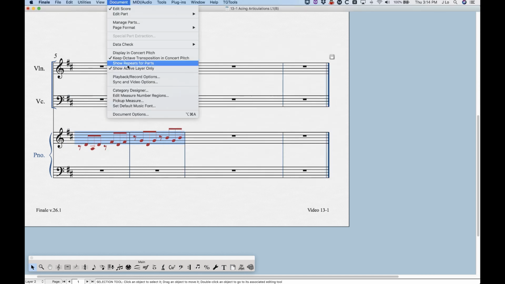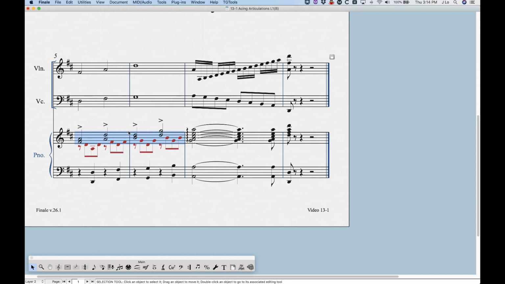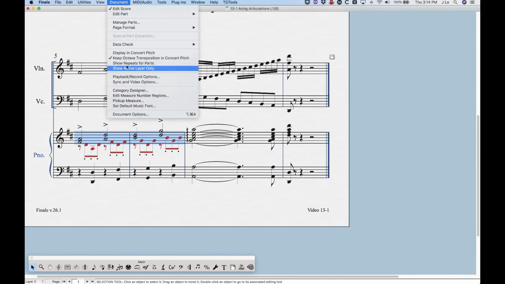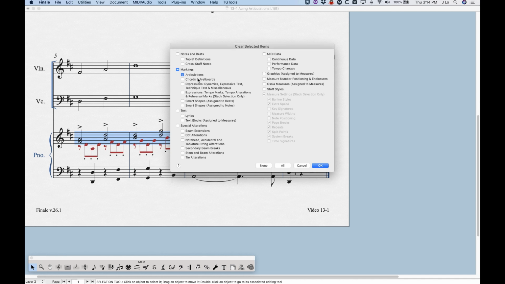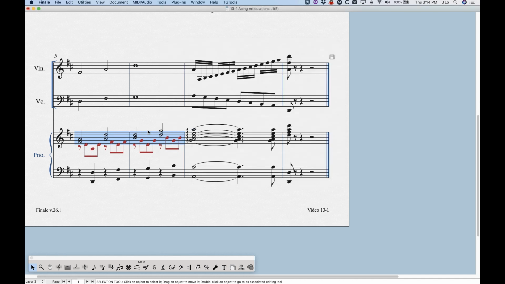And now just the layer 2 articulations get removed. If I were to do that, let's just undo that. If I were to do that here with both layers showing without the show active layer only, if I were to clear selected items, articulations now, it would clear it from both layers, all right? So there's a couple tricks there to help you with putting in and removing articulations from layers, all right?